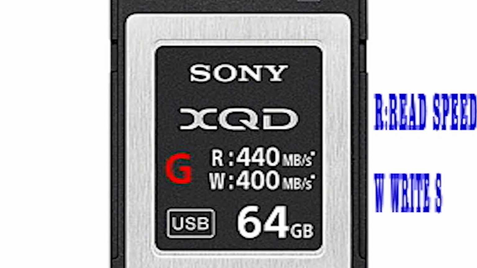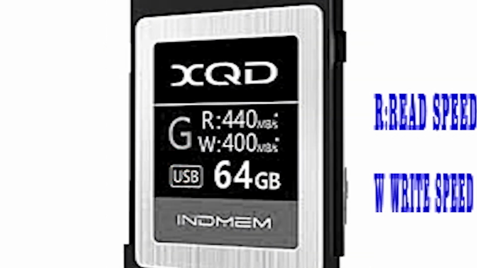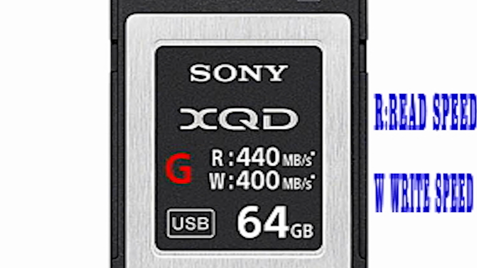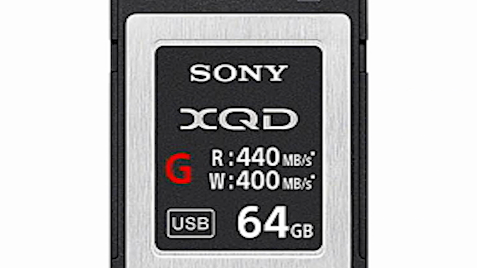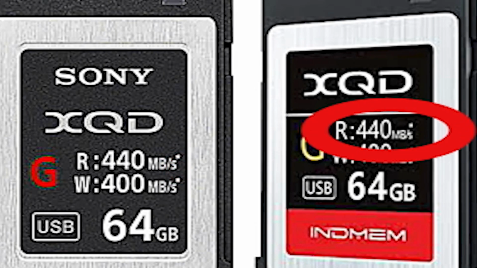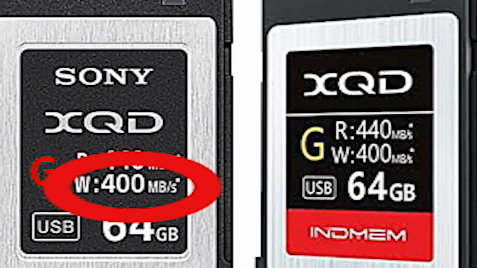So in determining the speed of an SD card, like I told you, in the attributes of an SD card, we have 3 things that determine the good attributes of an SD card, which are the speed, the capacity, and the size of the SD card. In determining the speed of your SD card, you must look at your R and your W speed. The R simply means how fast you can read data from the card, and the W, which means write speed, how fast you can write data to the card.